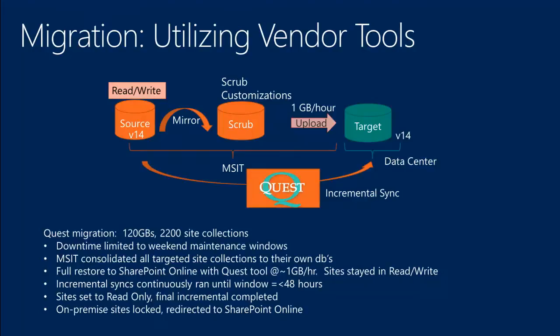Yeah. So the direction for the customers today, if they are using RBS, is any of the partner tools able to take the content from RBS and put it back into the database, or what's the direction if they're using RBS and they want to go to the cloud? It's a good question. If you'll come up after, we can talk about it. I can't speak to every vendor tool and what they support, but there are vendor tools who can pull the remote blobs with the data when they're doing the backups to do the incrementals. So it's really a question for the vendor. Okay.